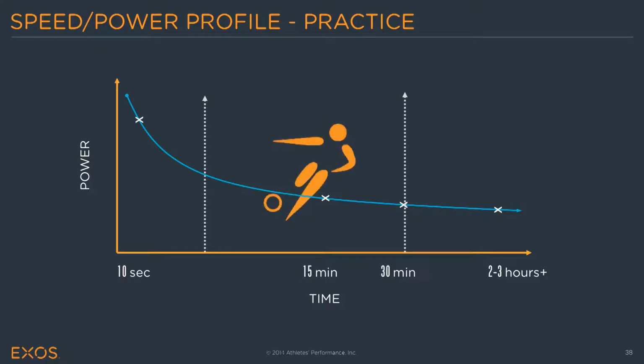Just like that soccer player before, he's going to have a large ability in that central zone, buffeted by a moderate ability over on the right zone because of the time it's taking to complete the games and the time it's taking to complete practice sessions. And he's going to have maybe more of an opportunity compared to a soccer player with regard to exposure to those very short duration, very high intensity efforts. But comparatively to the other 2 zones here, if we were to rank them first, second, third, it would likely go in this order. In his practice, he's working in these sorts of areas.